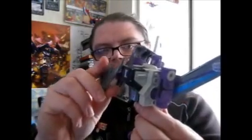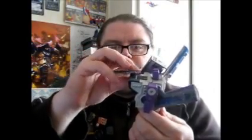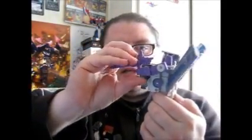And you can hold that. Well, you can hold it in multiple different ways. You can hold it like a gun, or it's like a little lip on the end of the peg there. I don't know if you can see that. And you can balance that on his. Oh, dropping it all over the floor. And you can sort of balance it on his fist, so it looks like he's holding it like a shield, which is quite a nice touch. But I tend to have him hold it just like that, so he doesn't lose it. And it's a very nice gun. And then we place it in his hand, like so. And there he is. There's Octane in robot mode.